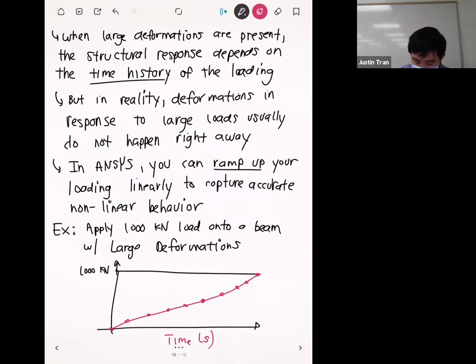And so, if you have a loading history like this, let's talk about what you can generally expect from a linear simulation versus a nonlinear one. Okay. Actually, let me do this.